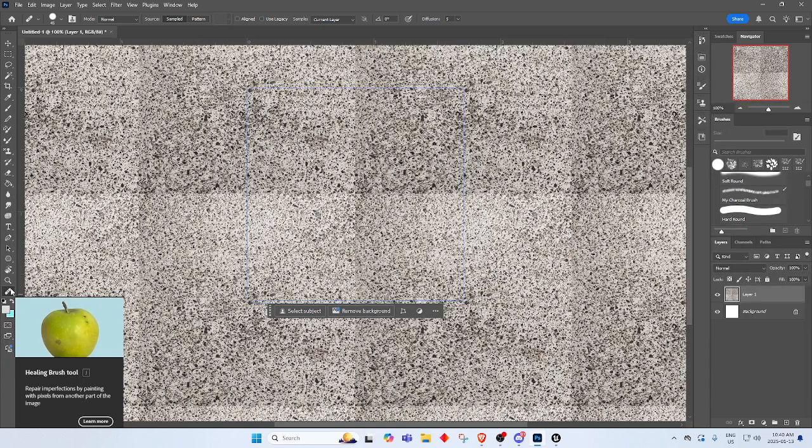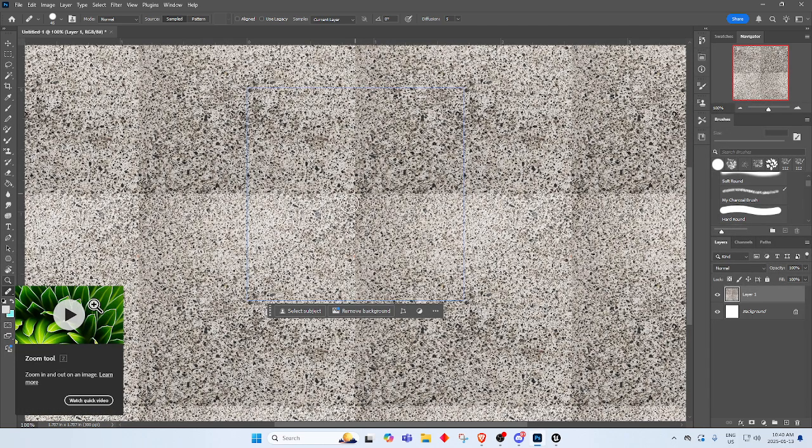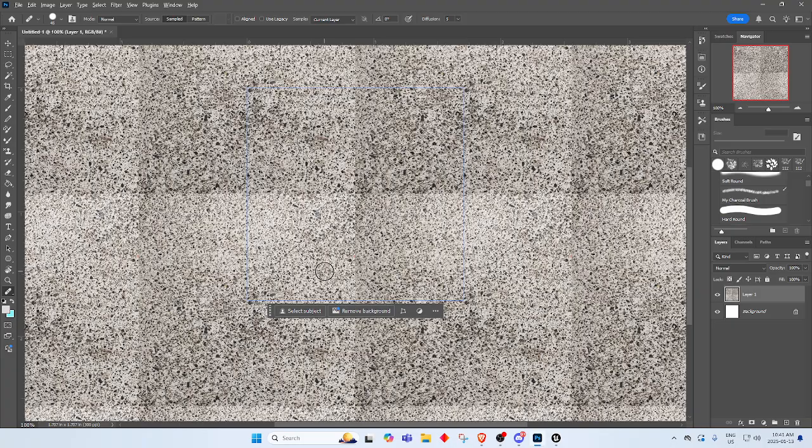For example, I will press Alt, and you see my cursor changes, and I'll choose here. This is a good area. Now I have that stamp in here, and I can come and just paint.